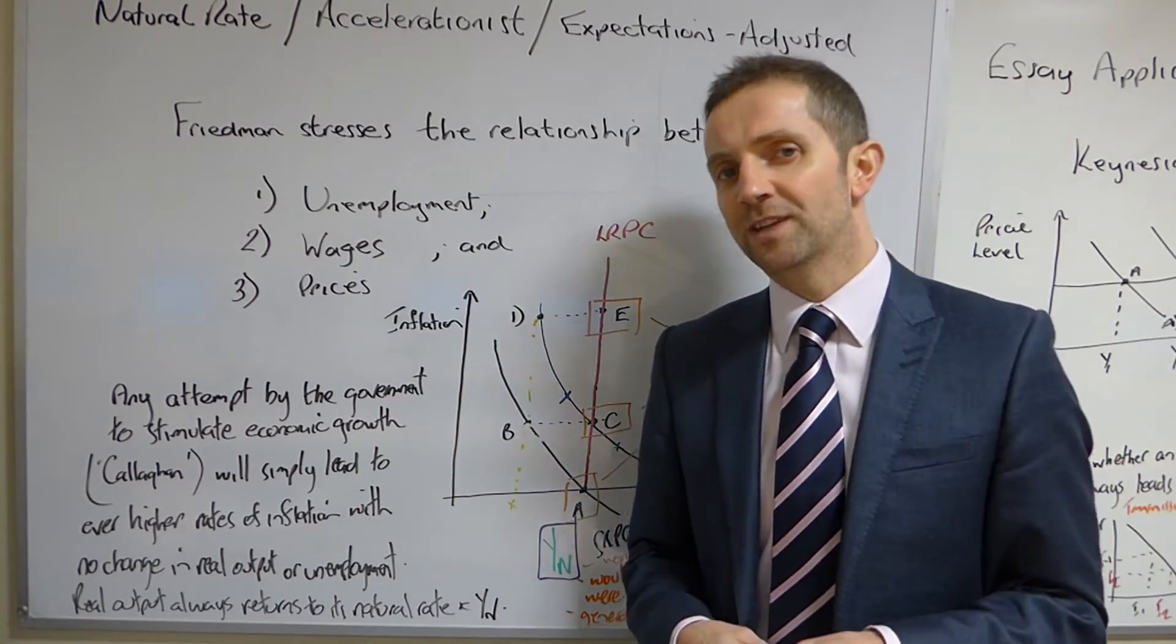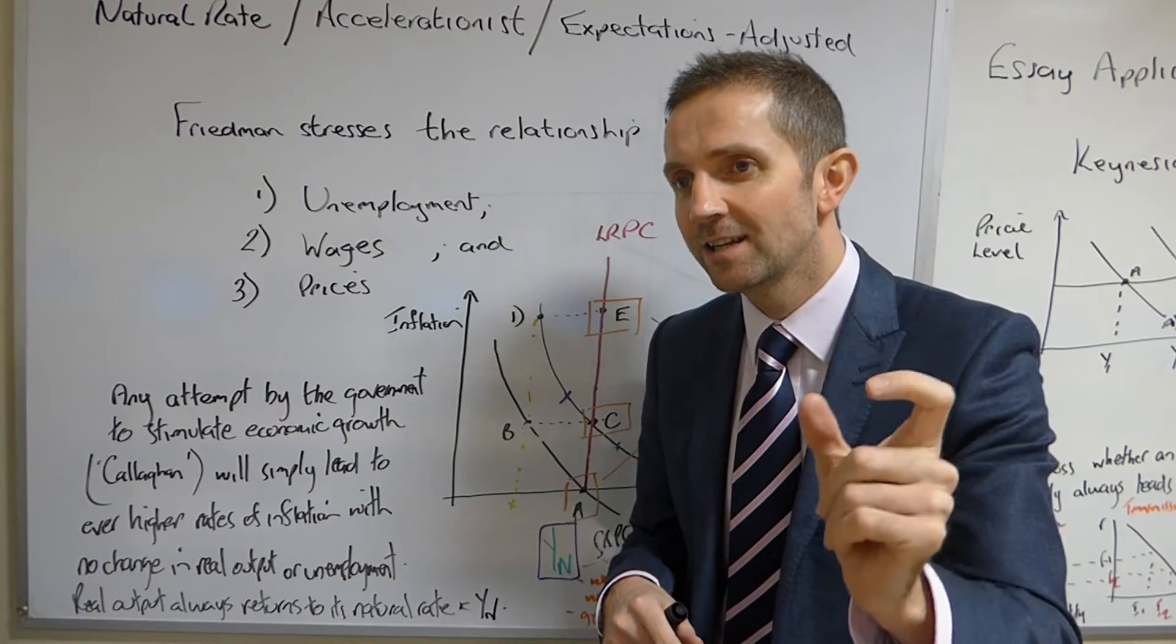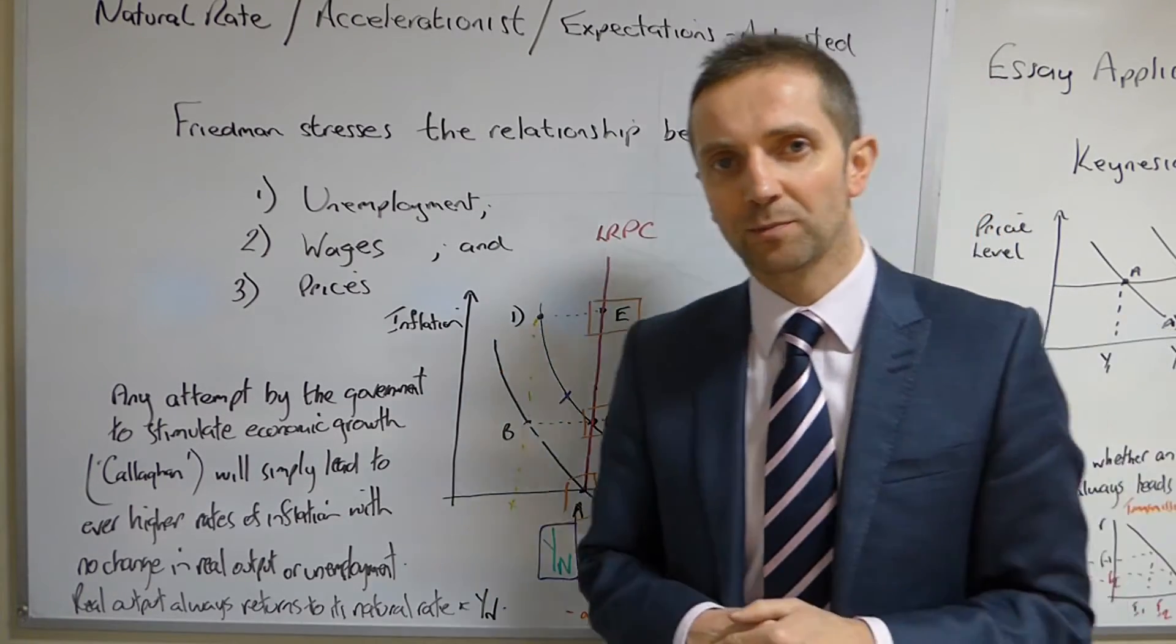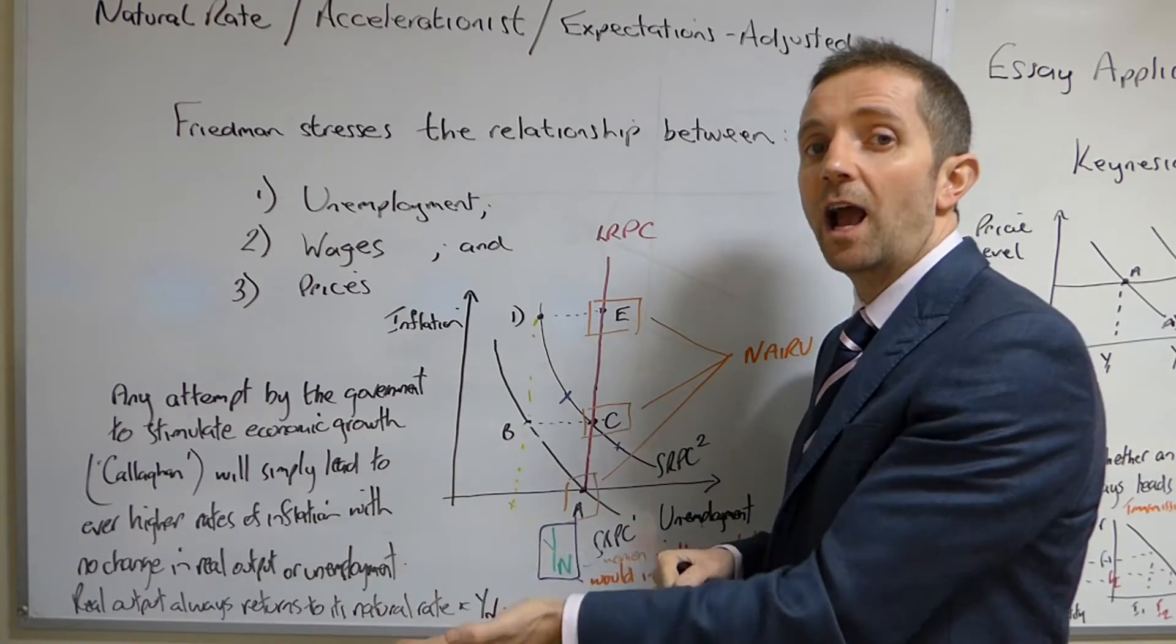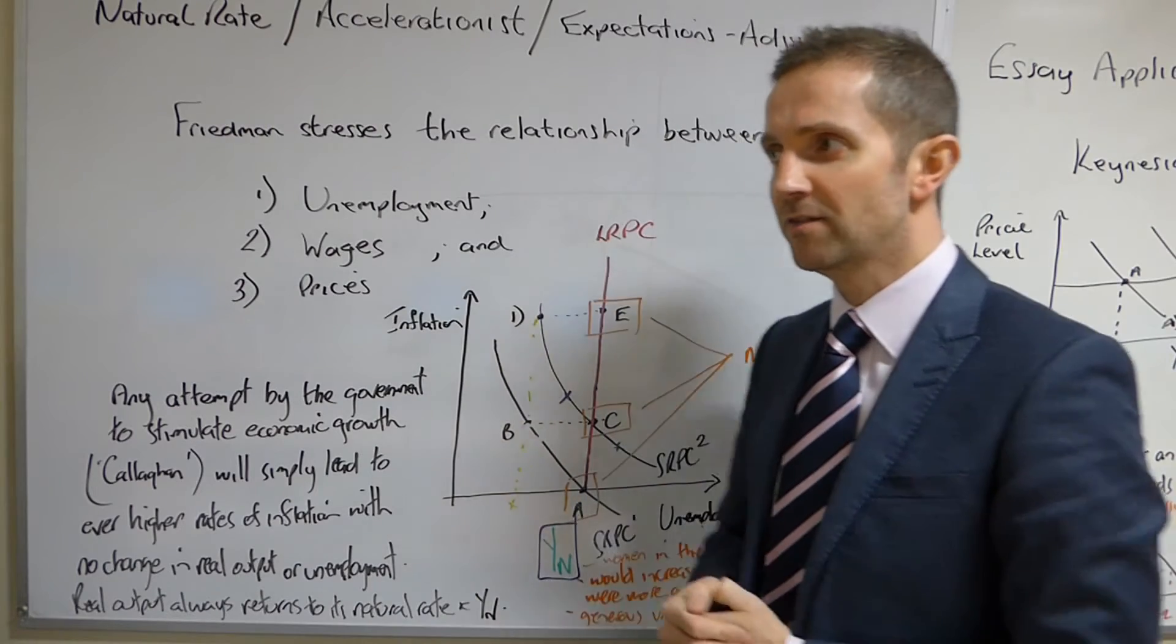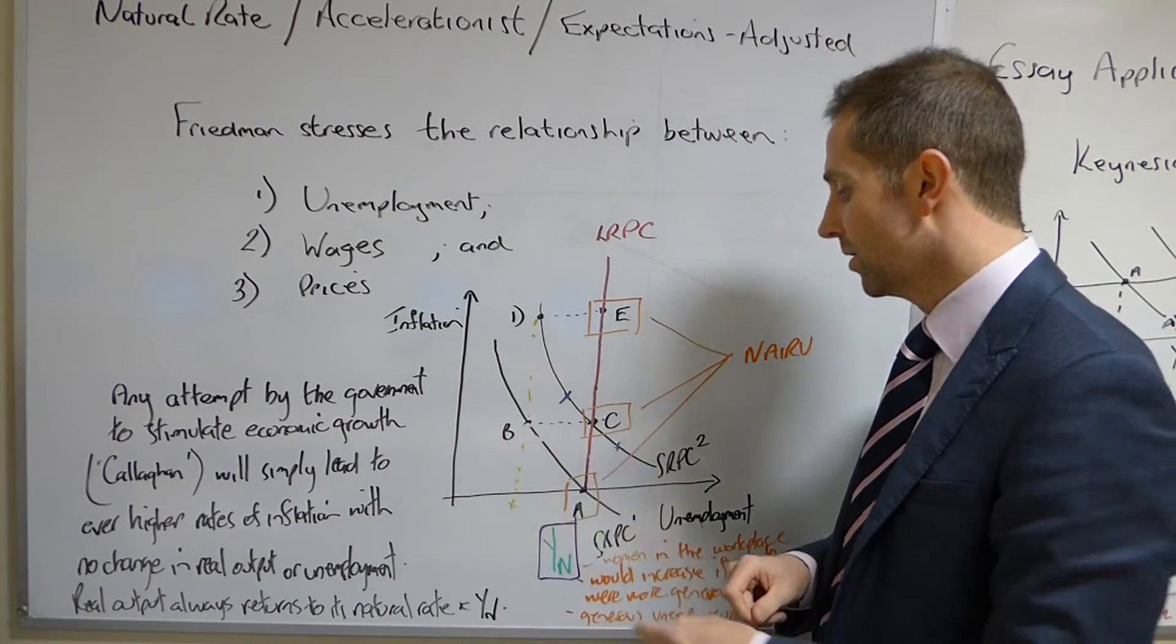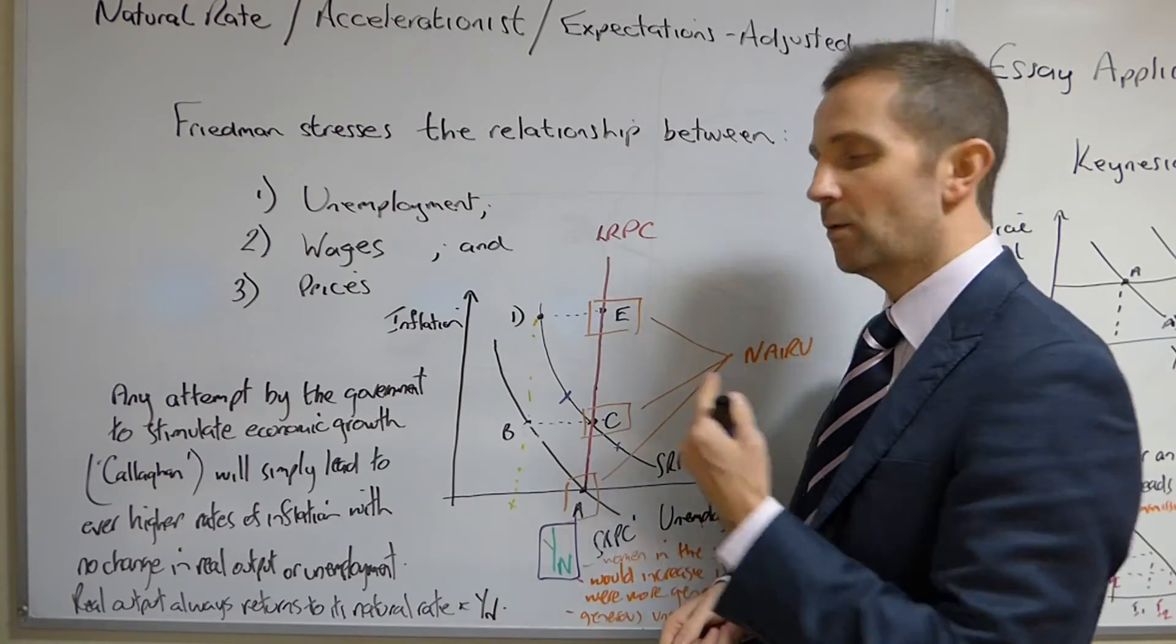However moving on a couple of decades and comparing data in a couple of quinquennia closer to late 1960s early 1970s there seemed to be two things happening. Number one, a breakdown in this simple relationship between inflation and unemployment. So we observed times when inflation was high and unemployment was high as well. What we refer to in economics as stagflation, rising inflation and rising unemployment. And so some people then started to say well actually maybe this relationship hasn't broken down. Maybe the Phillips curve is just shifting upwards and outwards.